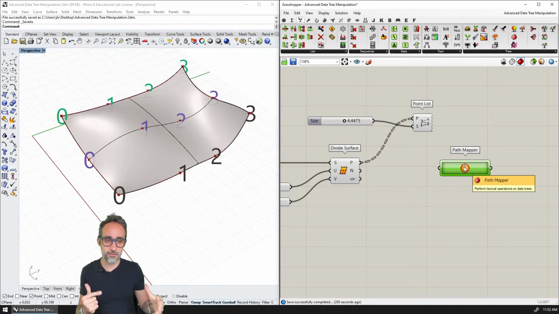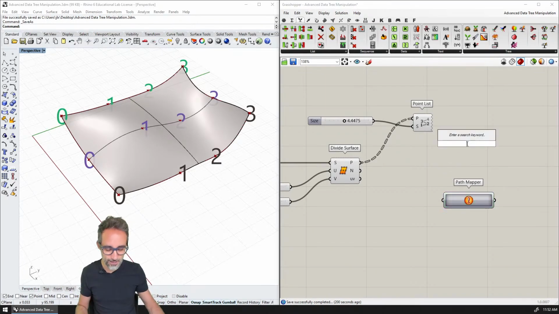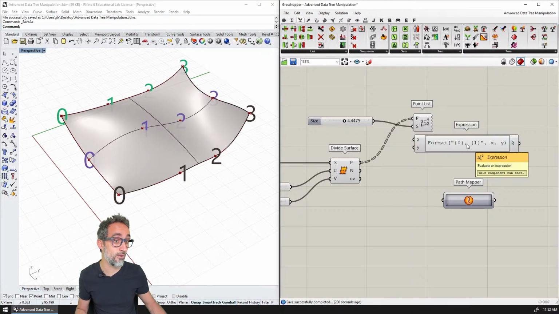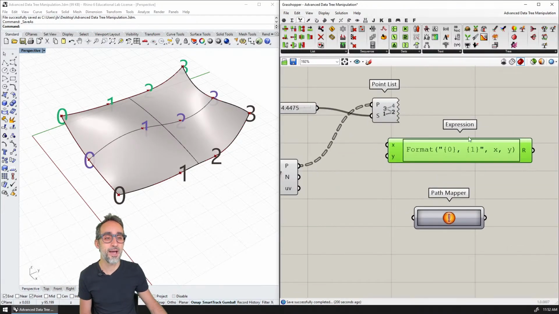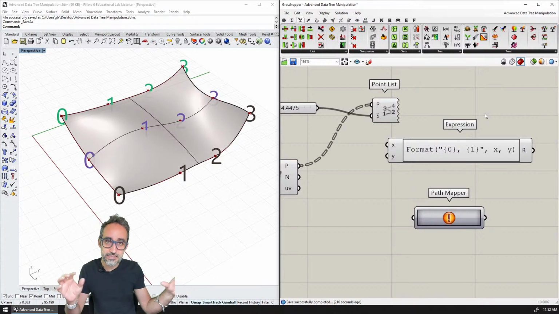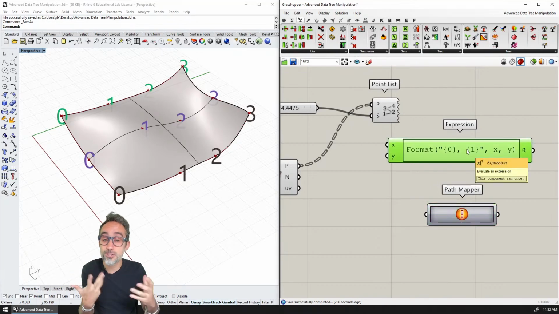Now, what is the Pathmapper? If you remember, you have seen me rant long ago about how I like the Expression component because it's very flexible and allows me to customize exactly all the operations in a very elegant one-liner way. So to me, the Pathmapper is kind of the expression editor for data tree manipulation.